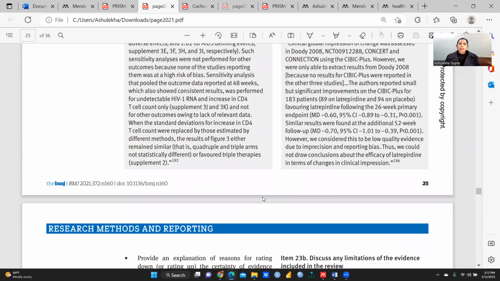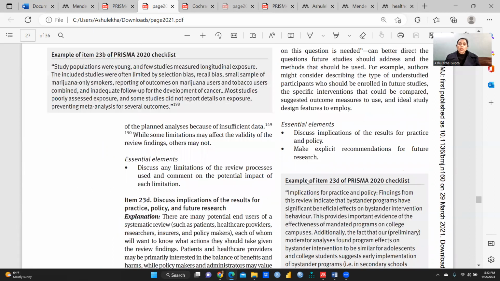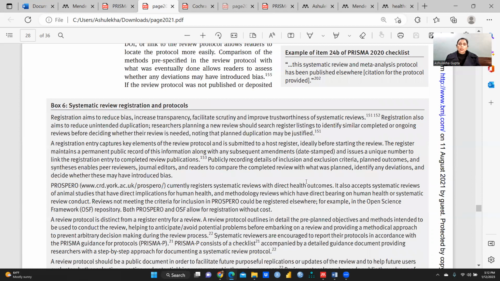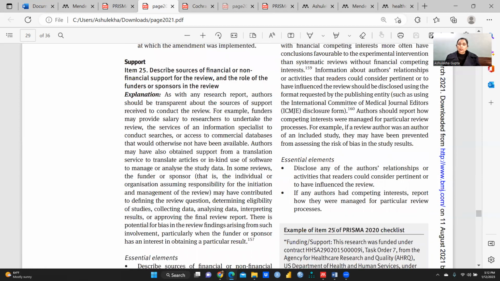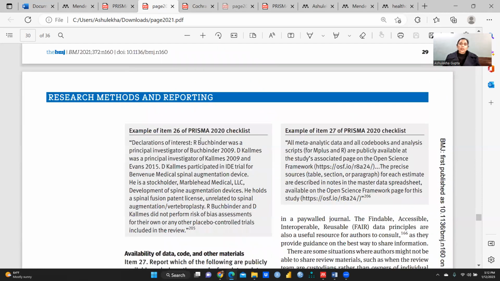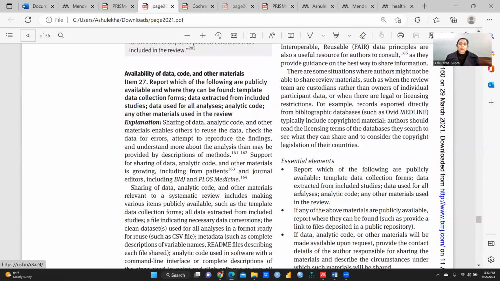And after that, 23C and 23, after this, you can see here 25 items of the PRISMA 2020 checklist. You can see here item 26, the declaration of interest, right? That should be mentioned in your research paper.